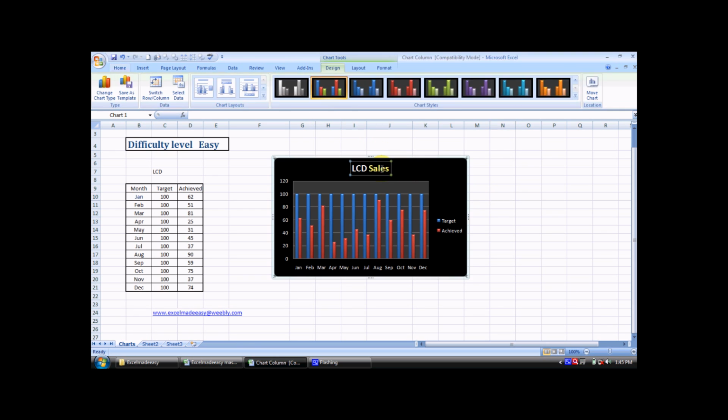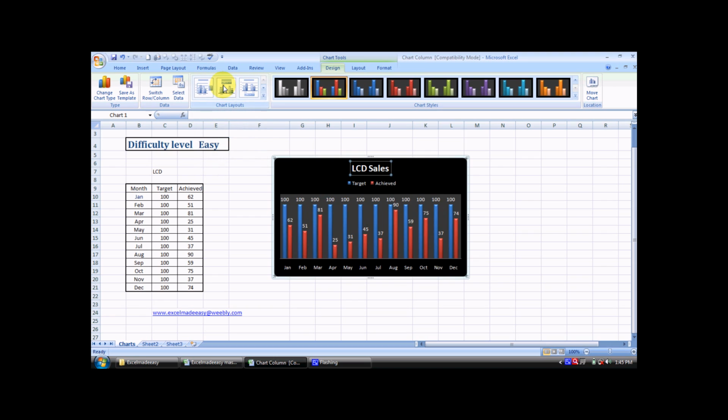I click on the chart again, and again this thing opens up, and this is another option, layout 2. I click over here, and this layout gives me the values of these bars. See, the bar for every January target month or February target month is mentioned over here, and the value achieved is mentioned over here. Isn't it cool? Then I go to the other layout, see layout 3.